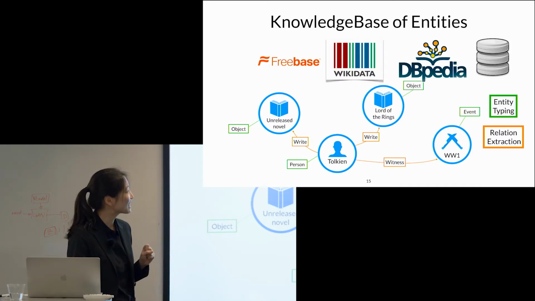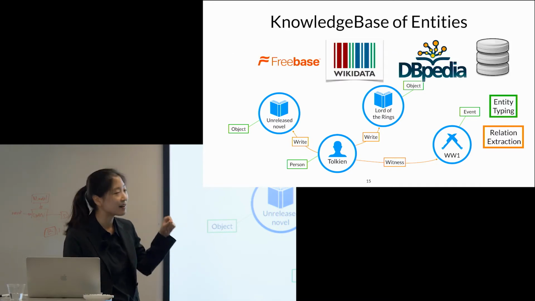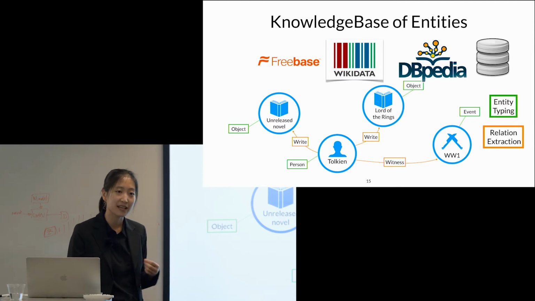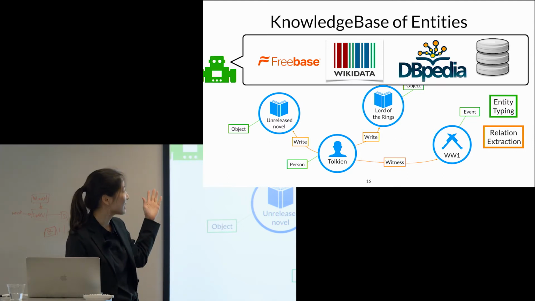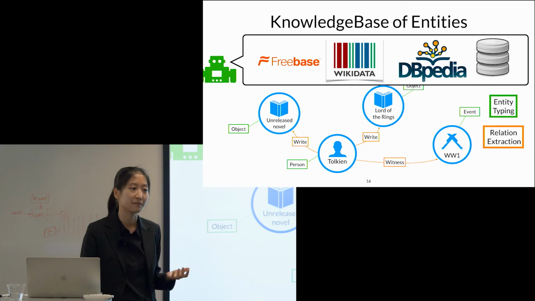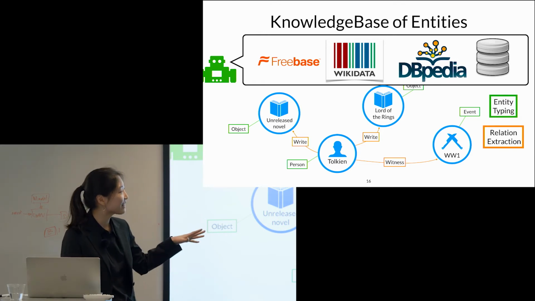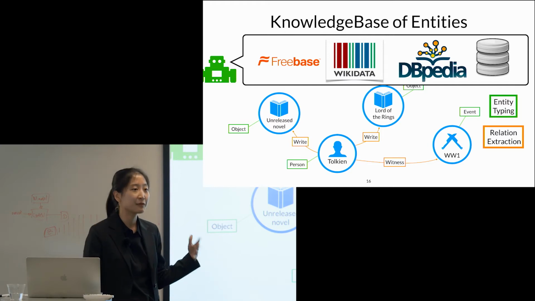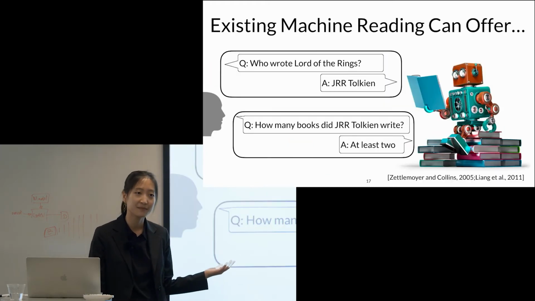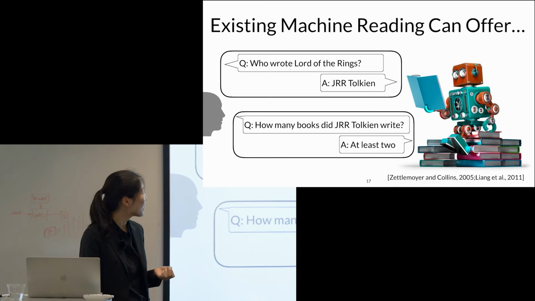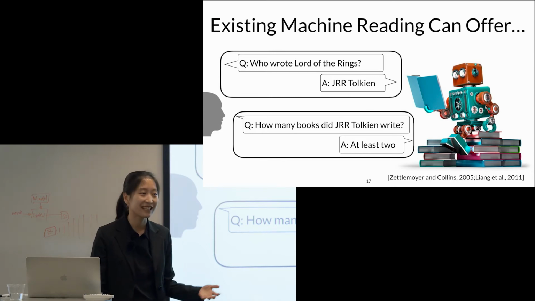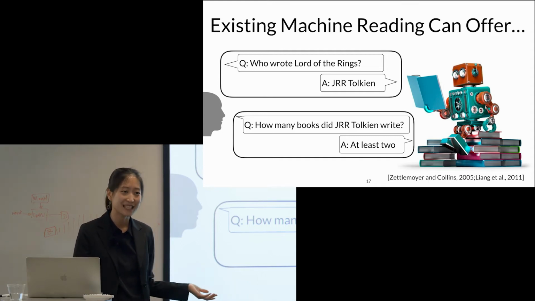After you build this kind of representation, you could put it into giant knowledge bases, which can contain a lot of facts. Then machines can have this understanding of entities, which can help you better. Based on this kind of existing formalism, what kind of questions can the machines answer? Here are a few examples. Based on that graph, if you ask who wrote the Lord of the Rings, machines can easily answer J.R.R. Tolkien, as you can try with your Google Home or Alexa.